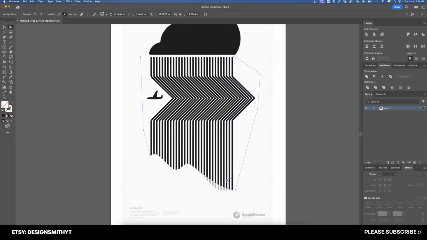And just one more thing to be aware of, you can adjust this mask right here after you've created it. So if you want to refine any of these points right here, you can keep going with this and you can either hide or reveal your artwork with your clipping mask.